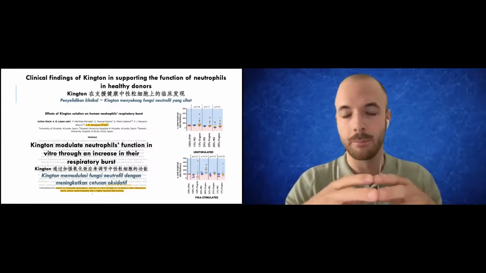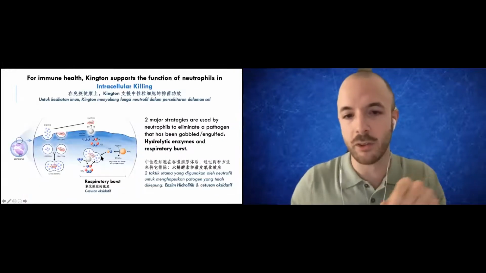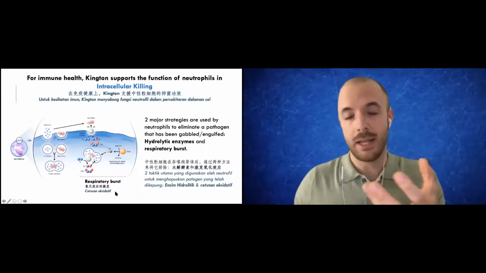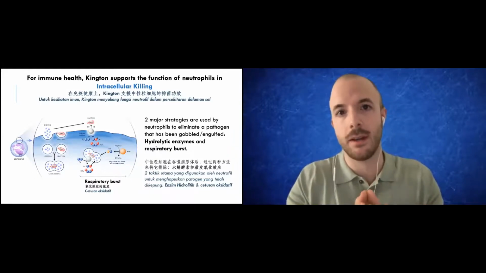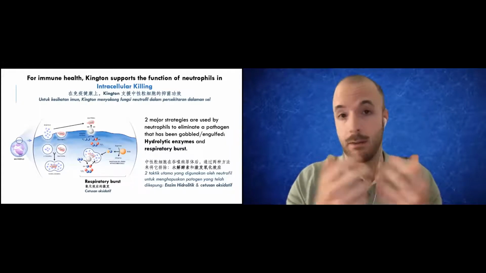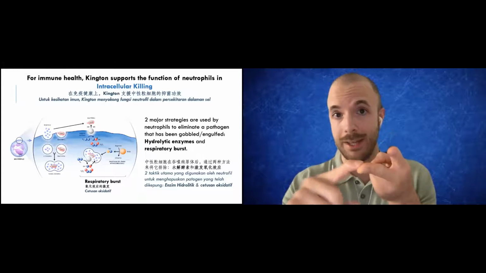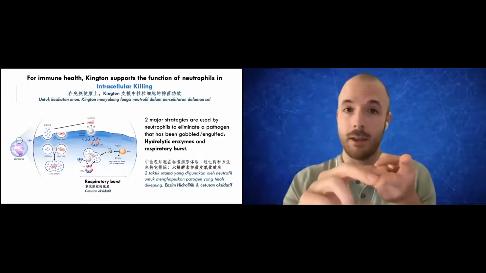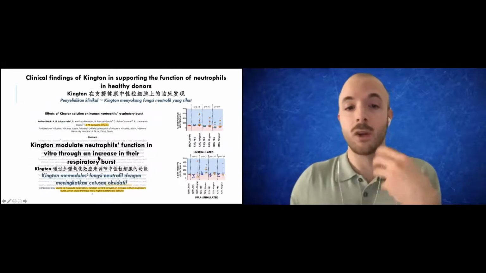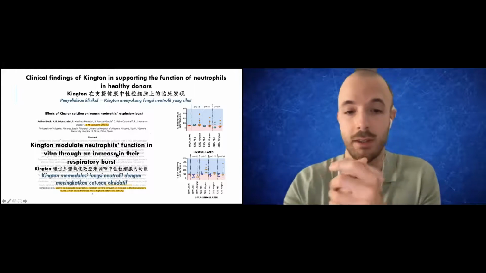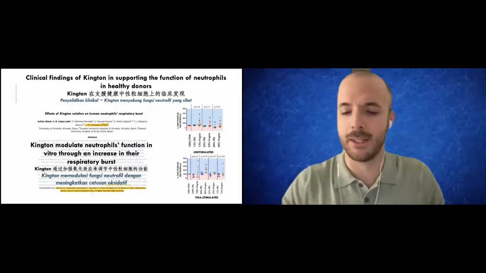It's an in vitro experiment, but it's very interesting because if we were able to increase this process of respiratory burst, it means that we could improve and increase the bactericidal activity of neutrophils. As I said, neutrophils need to gobble the bacteria, the pathogens, but need to kill them inside of themselves in the process called intracellular killing. And one of the most important strategies is respiratory burst. If we were able to increase the respiratory burst, we were able to increase the bactericidal activity of neutrophils. That was a very, very interesting discovery.